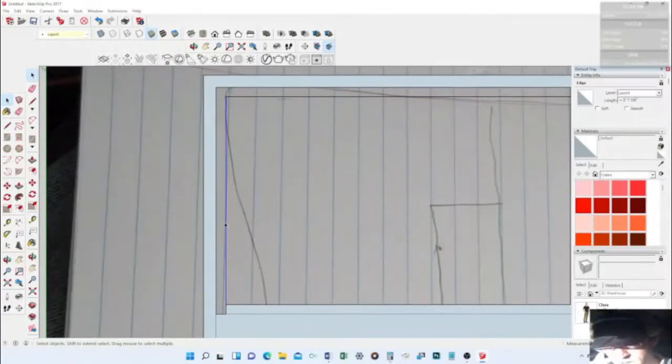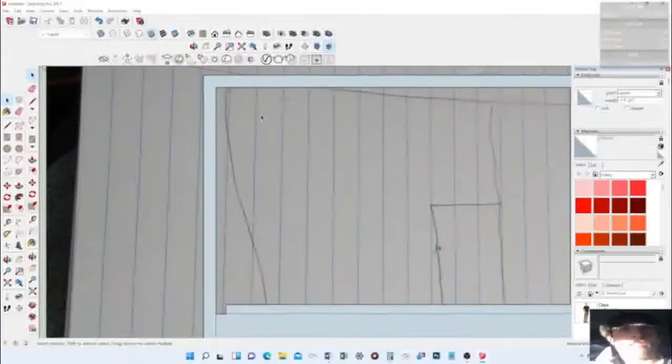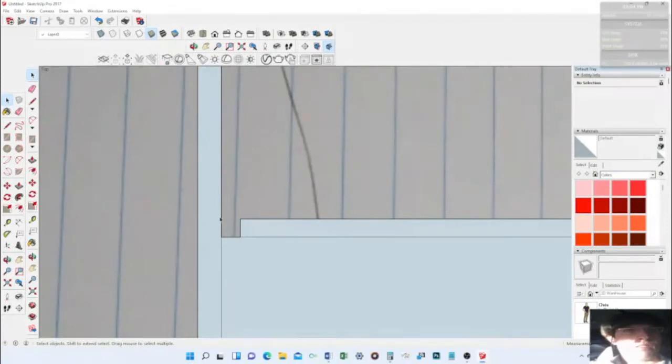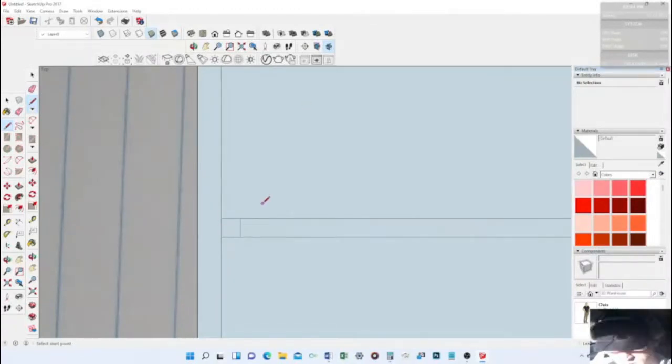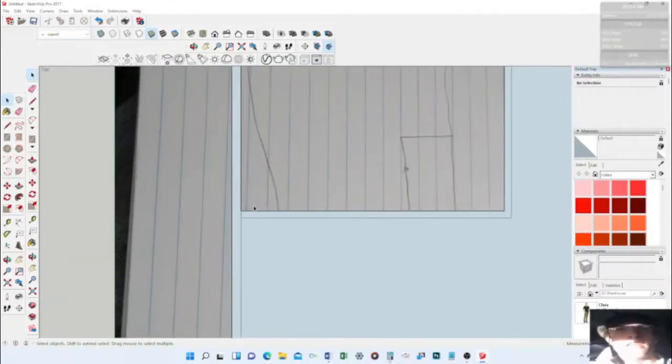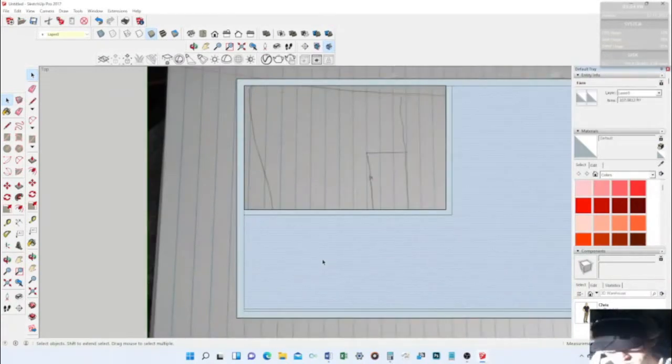You have to click the lines to delete them, so you just click on the line, make sure the line is blue, because if not, it's selecting this picture back here. So you just delete that out, and then there's like a little space here. You could just take a line tool, or you could drag and move it, whichever you prefer.